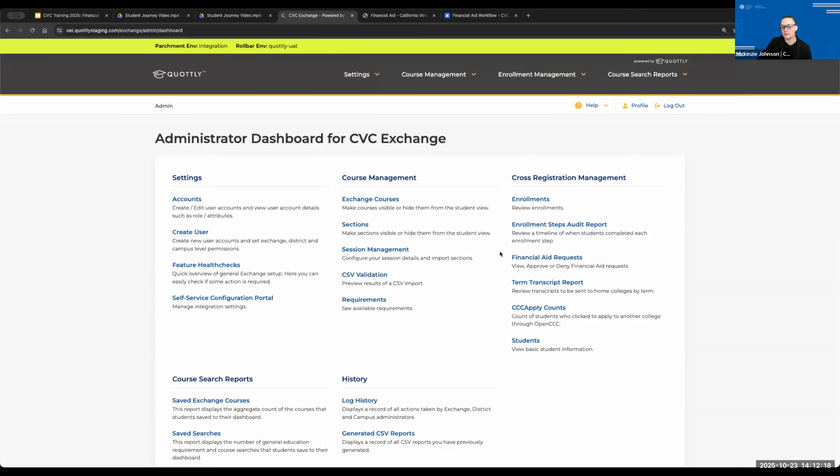So the financial aid request is a functionality that we can turn on for your college. About half of our colleges have this right now, where you can actually go through and approve or deny financial aid requests for your CVC Exchange students through the CVC Exchange. Now, it doesn't automatically add those credits to your SIS. That's still work that we'll review and go through. However, if you no longer want to just receive an email notification and then have to email that student manually, like many of our colleges have been doing, this is a great workflow to use, this financial aid request option here.